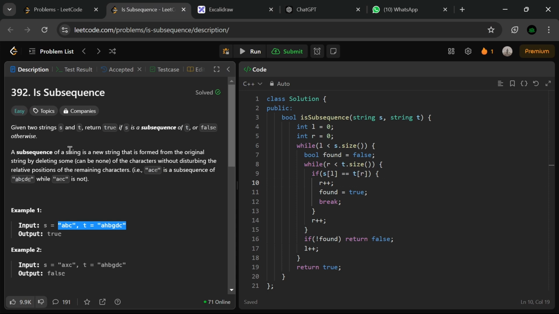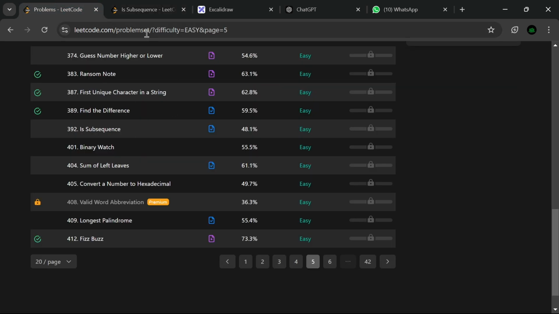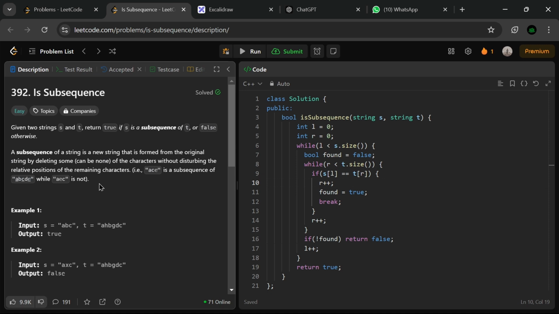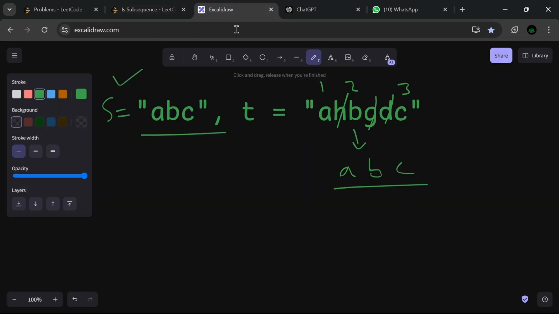The specialty of this problem, and why I'm creating a video on it, is that recently I was giving an interview and I was not able to solve this problem. Later, when I was solving Leetcode problems and this problem came in front of me, within 5 minutes I created the solution. So it's a good learning that whenever you are giving an interview, rather than focusing on the timer, you should focus on the solution. This is the takeaway. I hope you get what you have to do.